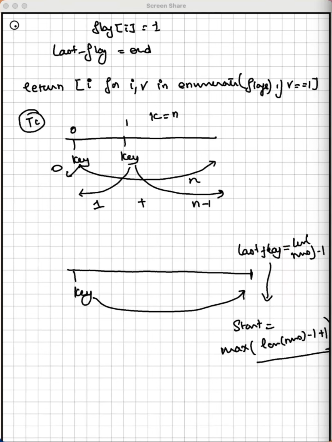Now this is already out of bounds, so the inner loop is not going to execute. I'm just going to keep looking at all of the indices and not process anything inside it. So the time complexity of this reduces to order n from what we earlier had, which was n squared.